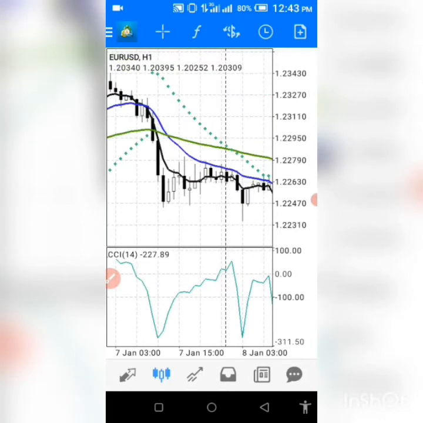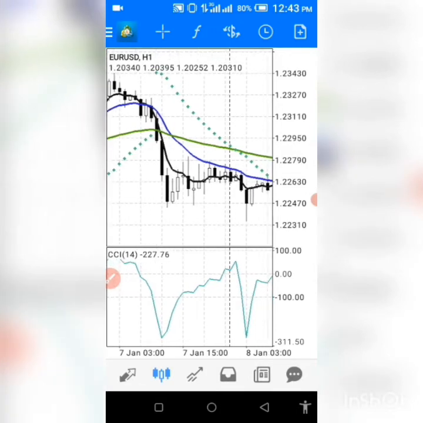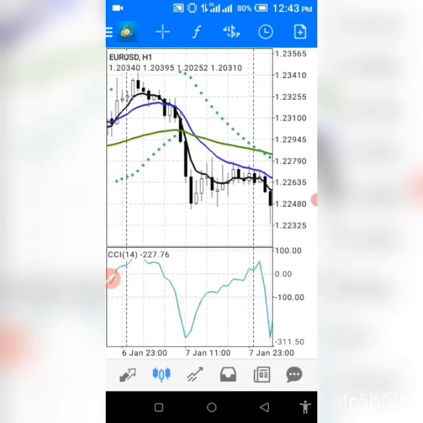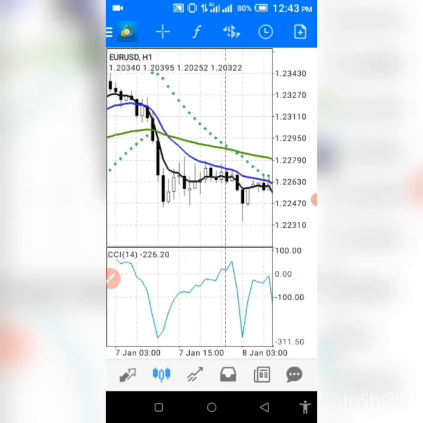Like I told you before, when the green line crosses the black and the blue, you need to observe something. You need to also watch the parabolic SAR. You need to also watch this channel index. All these indicators give you a strong motive on whether you want to buy or sell.